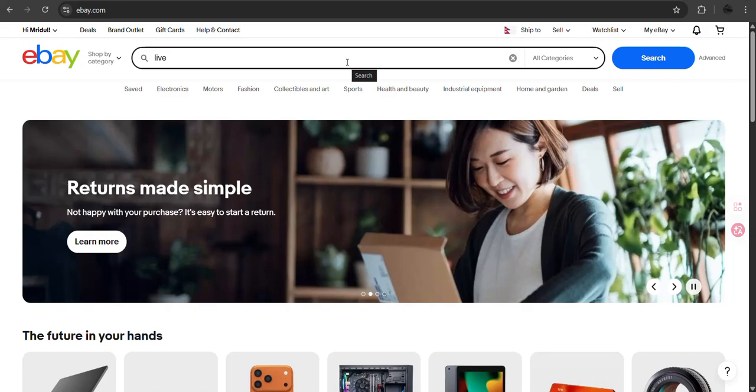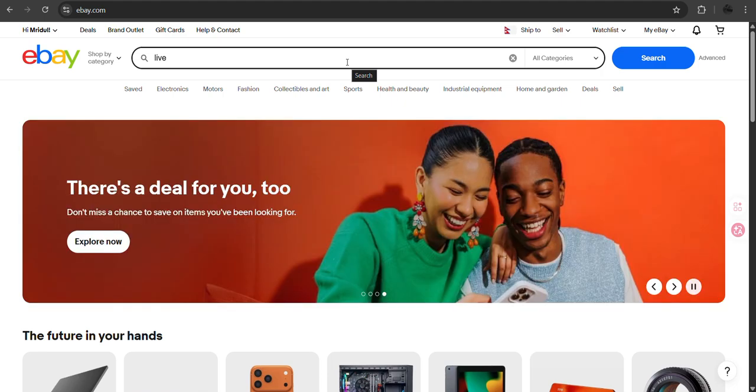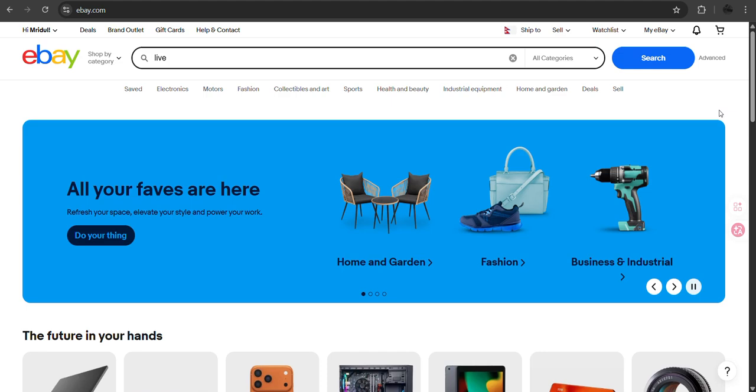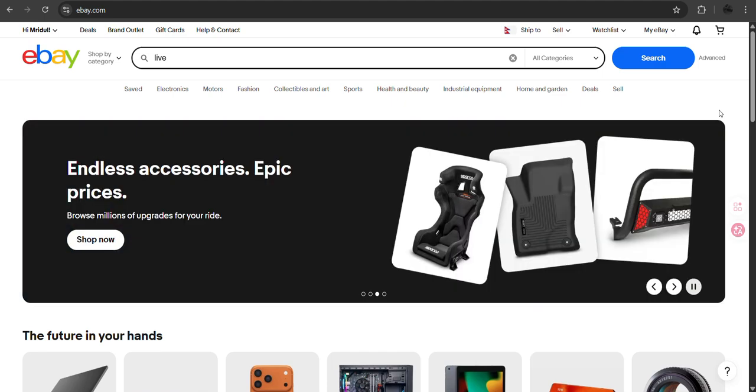How to join eBay Live and live selling. So first of all, you must go to eBay and make sure you've got an account. Live selling helps you to connect to live collaborators and live marketers, and you can sell your products live in the live market that's happening across the world in a current manner.